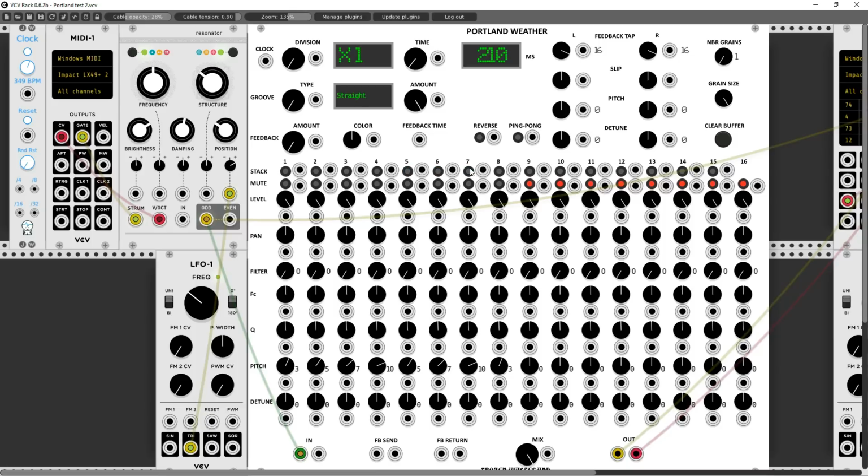Not only can we build chords, notice that we have a filter bank here. And even though it's a dial, it's actually a switch. So if we turn it, we see, boom, low pass filter, high pass filter, band pass filter. So let's put these all at low. And let's play with the filter cut off. Yeah, and how about the Q, which is the resonance?